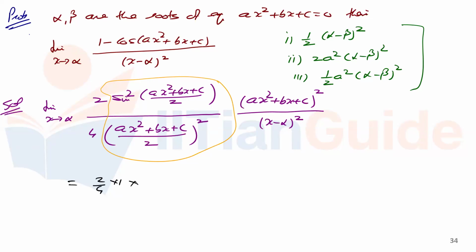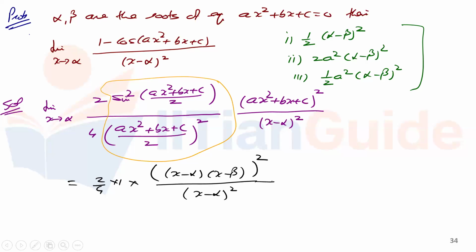इसको मैं शो कर दे रहा हूँ, ये गलत होता है, करना नहीं चाहिए। बट एनीवे, द टर्म इन द न्यूमरेटर आई एम राइटिंग x minus alpha, I can factorize x minus beta divided by x minus alpha whole square, है? और इसका स्क्वायर है, am I right? जल्दी बताइए, सही लिखा है?